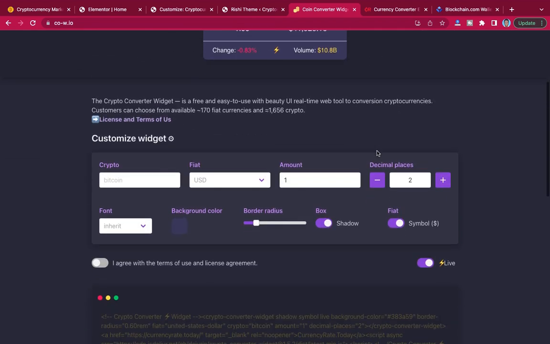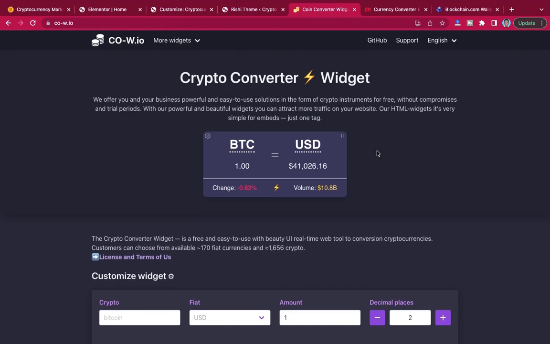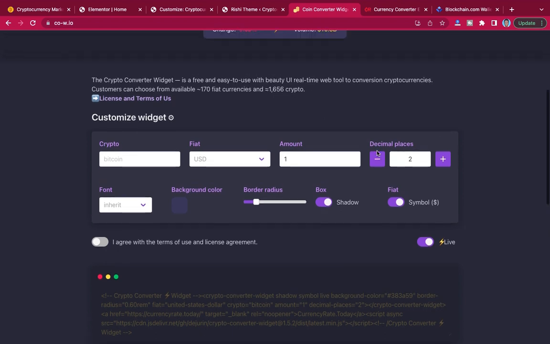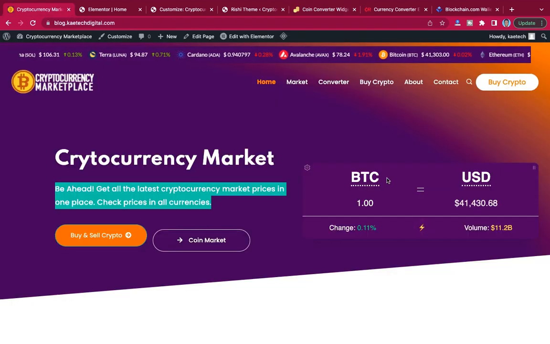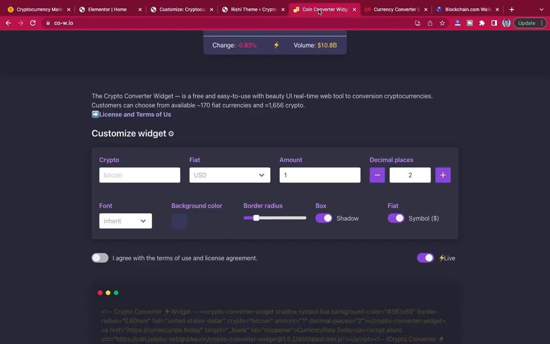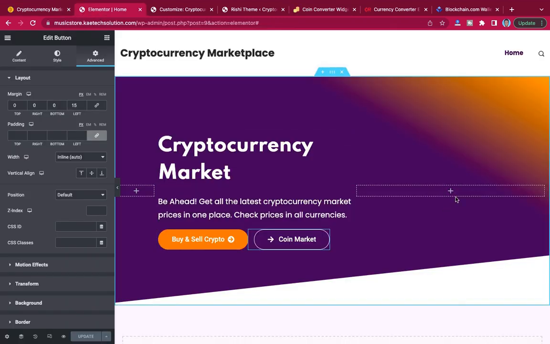Okay, you see this beautiful website over here, which gives you a cryptocurrency converter widget. You can do all your settings over here, how you want it to be done. For instance, this one gives us BTC USD, that is the initial start. And then it also gives us all these things. So we're going to use this to design and get this code, so that we would integrate it in this place over here.